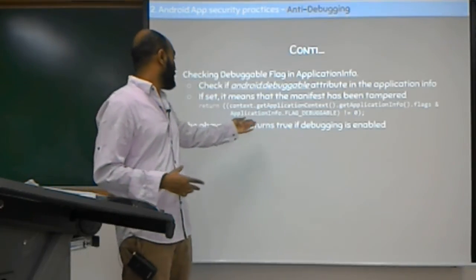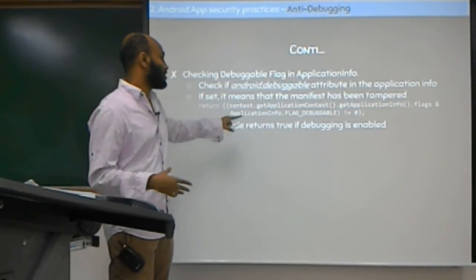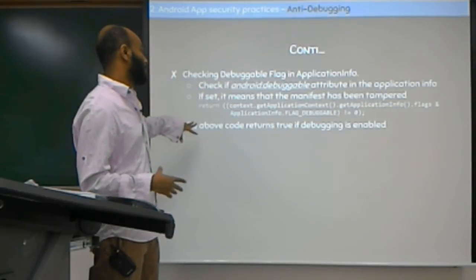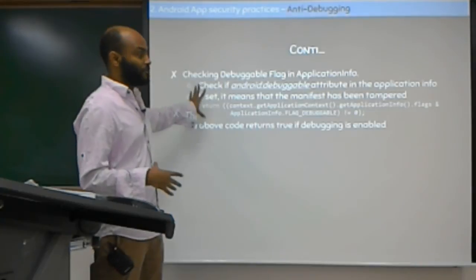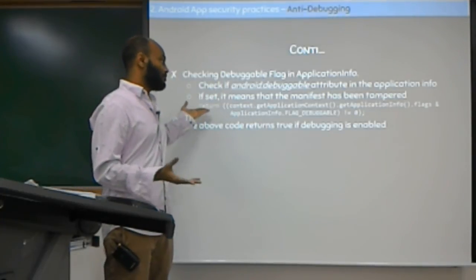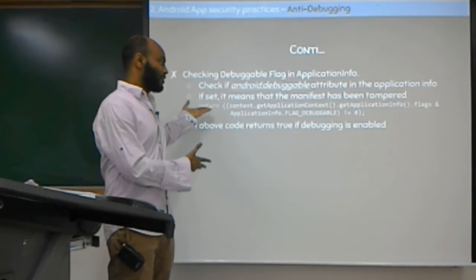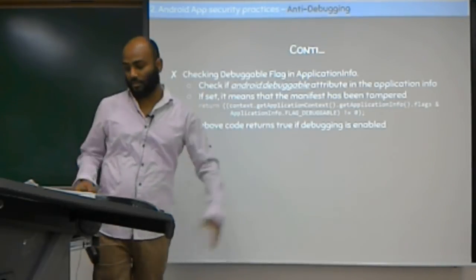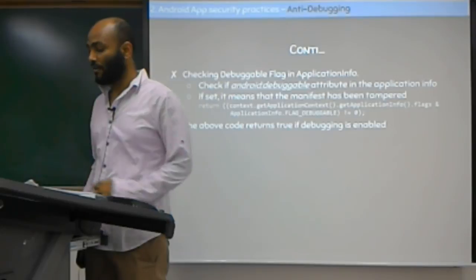Using this code, it returns whether the debugging capability of the application is true or not. If it is true, the application is in debugging mode, so we can stop the application from debugging at runtime.